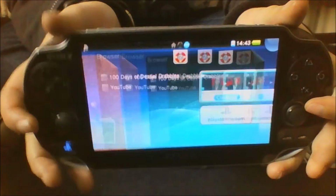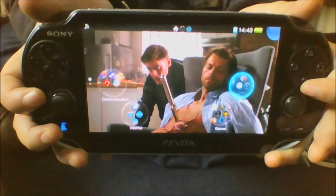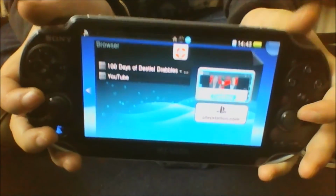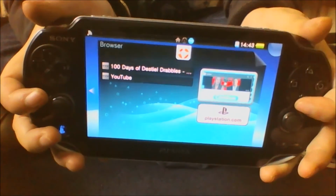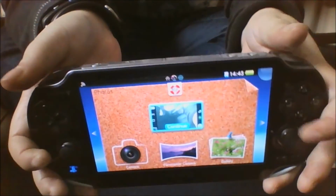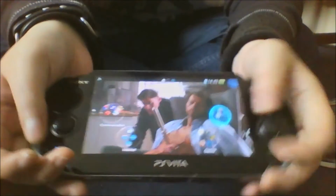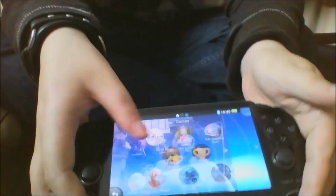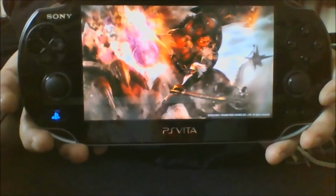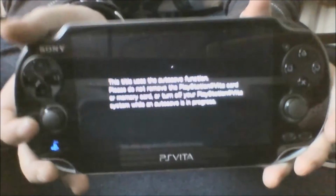Yeah, to scroll across the pages you can use the left and right flappy paddles. About the flappy paddles, I don't really like them because they're quite stiff, but at the same time they don't actually go down too far. And at the moment I'm playing a game that uses them a lot in the actual gameplay, and that first game I showed you was actually downloaded onto the machine. This one's from the card that's inserted into it.